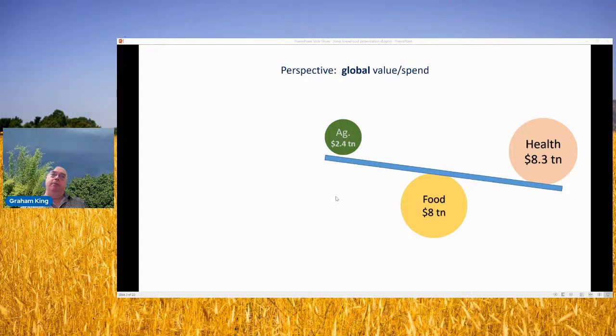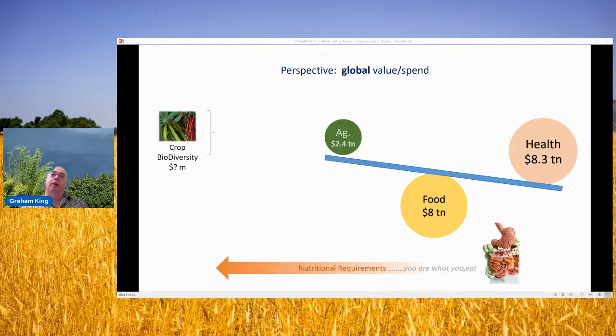And when we step even further back to what's driving this, bear in mind that in terms of nutritional requirements, a lot of the variation in our diet comes from the variation available in the original crops and the germplasm that feeds into those crops. So conserving and characterizing crop biodiversity really is an essential part if we want to balance some of these equations of population growth and the amount we spend on health. Can that be reduced by actually improving nutrition?